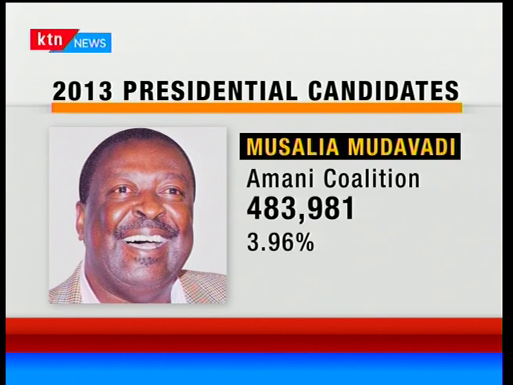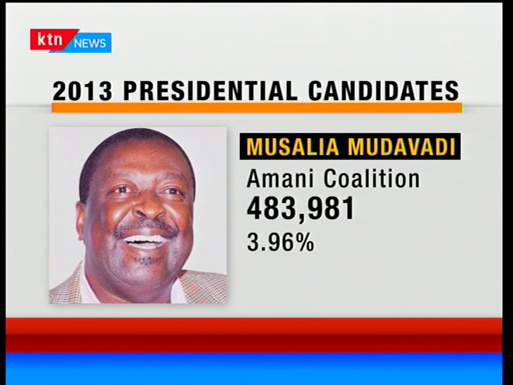In this election, we have Cyrus Jurongo vying under the United Democratic Party. He was a former MP for Lugari constituency. In 2013 he wanted to vie for the presidency but opted out and decided to run for the senatorial seat for Kakamega County, losing to Boni Khalwale. Musalia Mudavadi garnered 483,000 votes in 2013. Having been a running mate to both Raila and Uhuru, he is not running for president in this year's election.